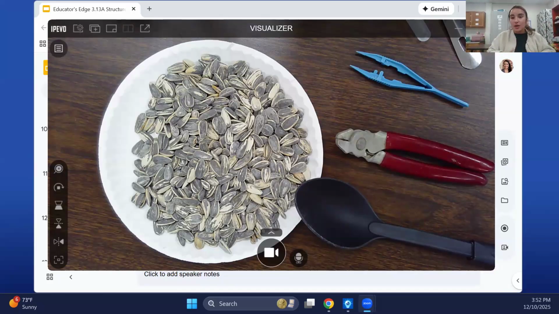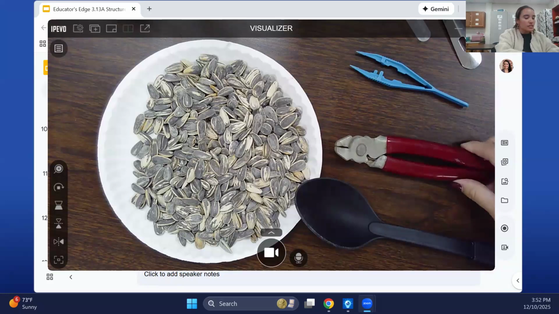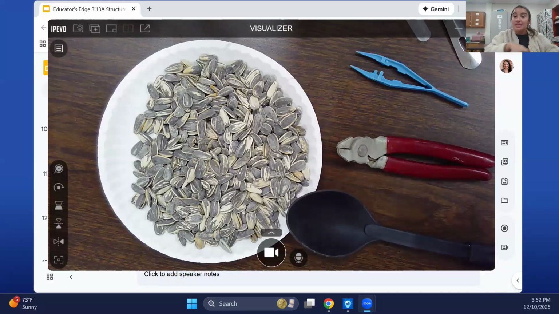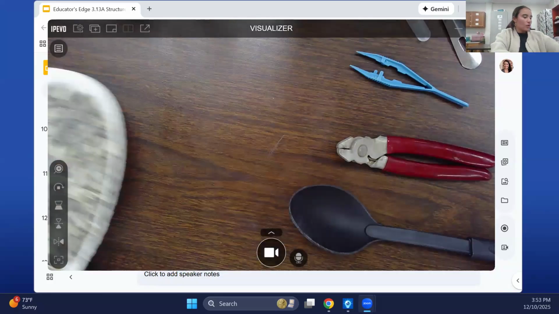And then, of course, we want to constantly go back to our guiding question. Remember that these tools represent models of different types of bird beaks. As we're using the tools, we want to think about the shape of our pliers versus the shape of the spoon, because that's going to connect to a different type of bird. So what tool do you think best matches? If it's the pliers, what do you notice about the shape of the pliers and how did the pliers collect the most food? Okay, so that was station 1.